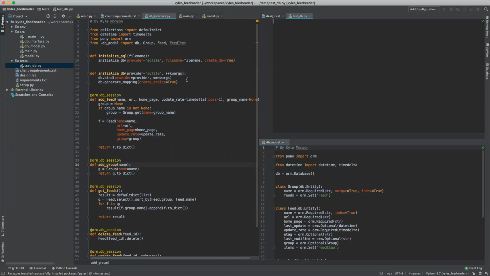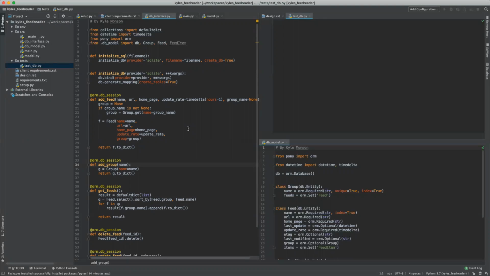I am following the documentation in PonyORM, but I want to make sure that we're actually getting back what we're expecting. And if we're not, either we need to expect something different, or we need to make some adjustments to these functions in order for them to return the right thing.